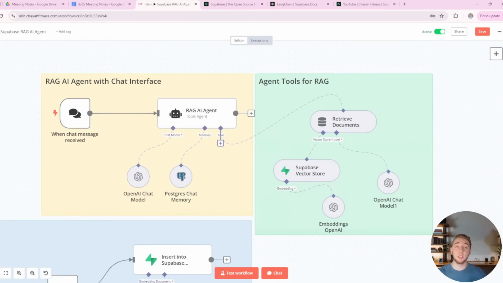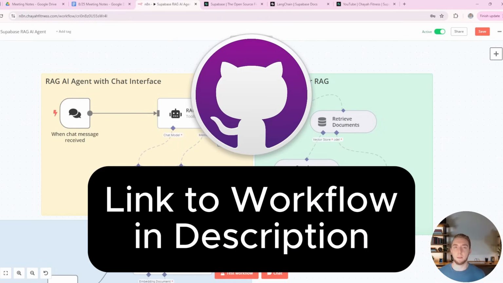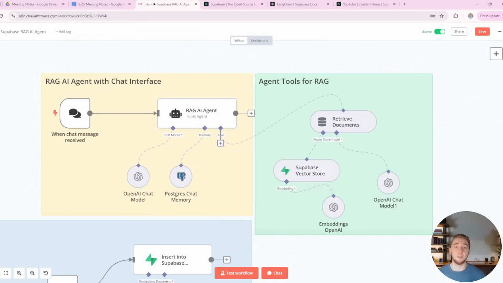All right, so I've already fully built out this n8n workflow for my RAG AI agent because I want this to be a really smooth walkthrough. But I will go through this step by step for you so that you have a really clear understanding of how this works and you can implement it yourself. I'll even have a link to a GitHub repository in the description of this video where you can download this workflow yourself and bring it into your own n8n instance very, very easily.